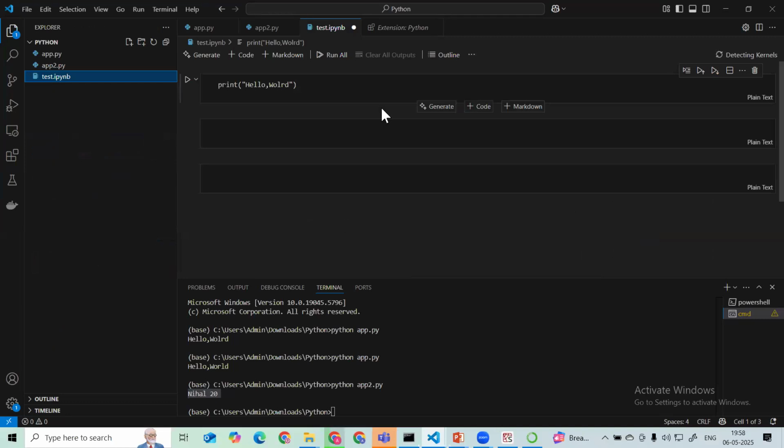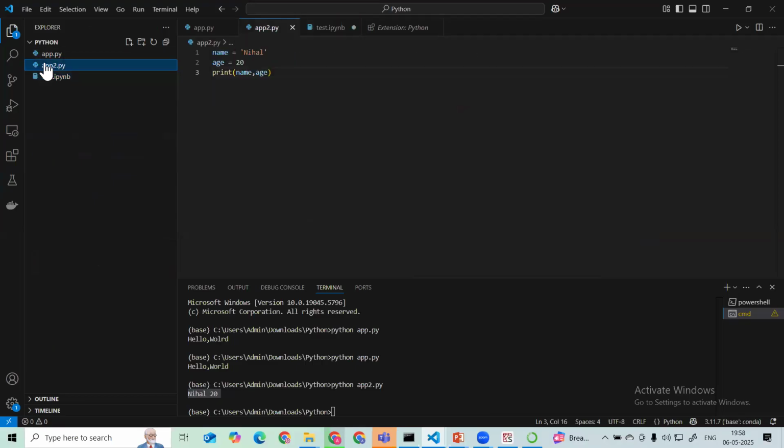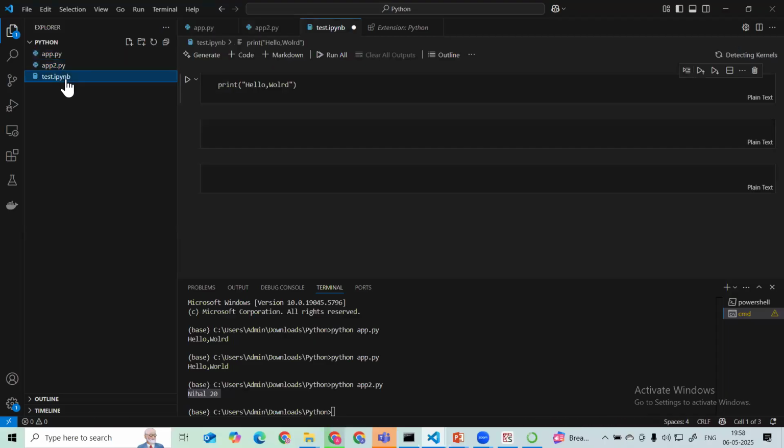Ajit, just want to check with you. We are writing this .ipynb notebook in Visual Code, right? If we write this file and execute it, will the same information show up in Jupyter also? Correct. There is no change, guys. There is no change in the execution and output. Whatever code we write in the Jupyter notebook, we write the same code here and get the same result.